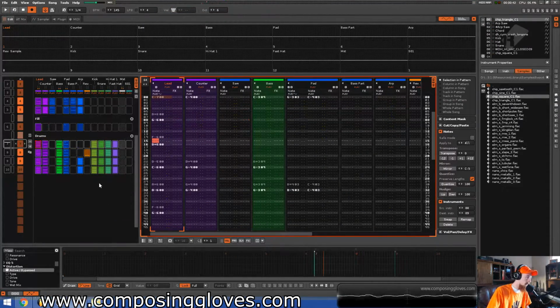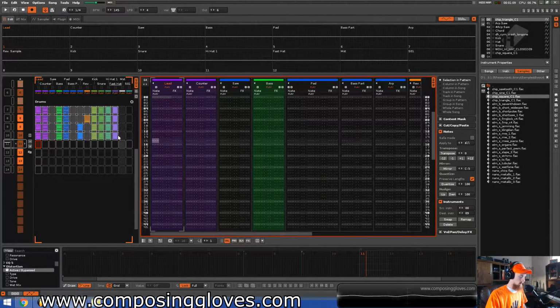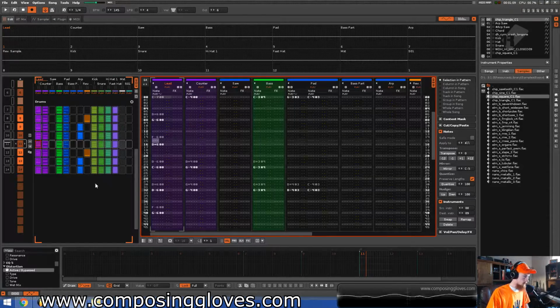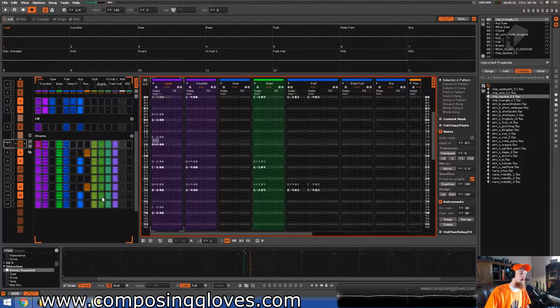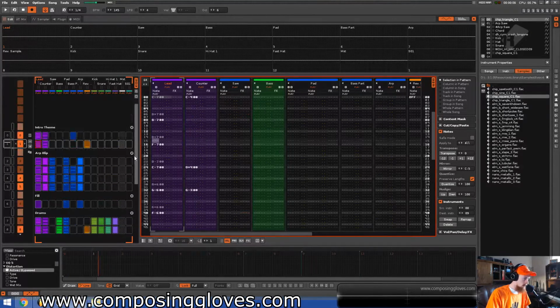So when you get to a part where you have a phrase going, you always ask yourself, do we want to repeat the phrase and do some more variation, or do we want to do a bridge? In this case, I'm going to clone this and then work from there. I tend to do a lot of listening at this stage, trying to come up with unique variations that aren't stupid. So I'm just going to do a listen from the beginning and just get a vibe for where I'm at.